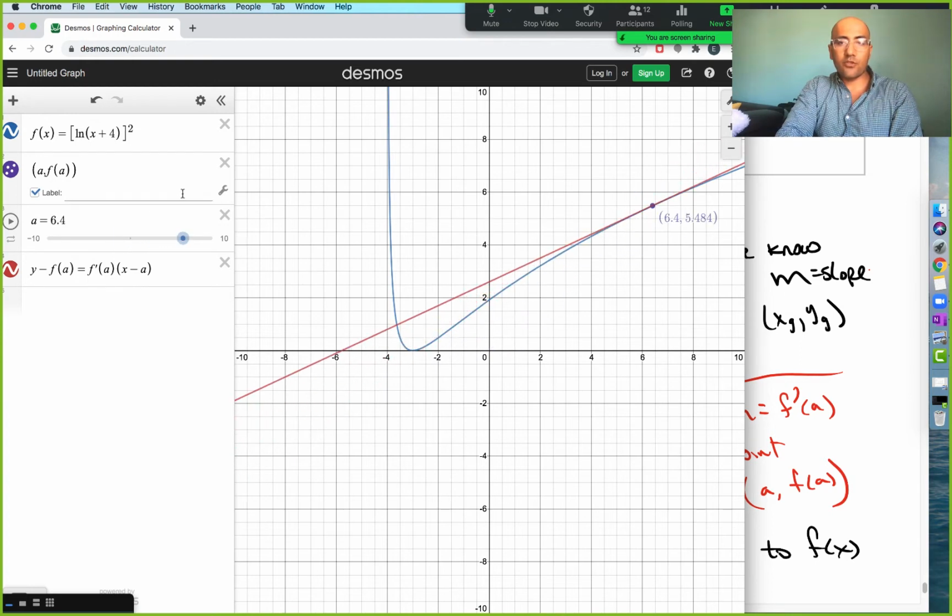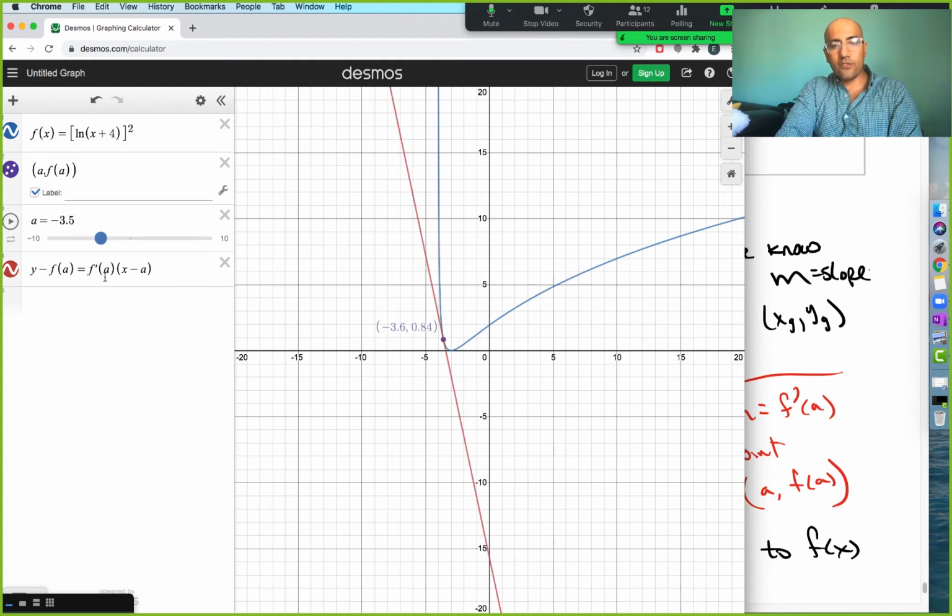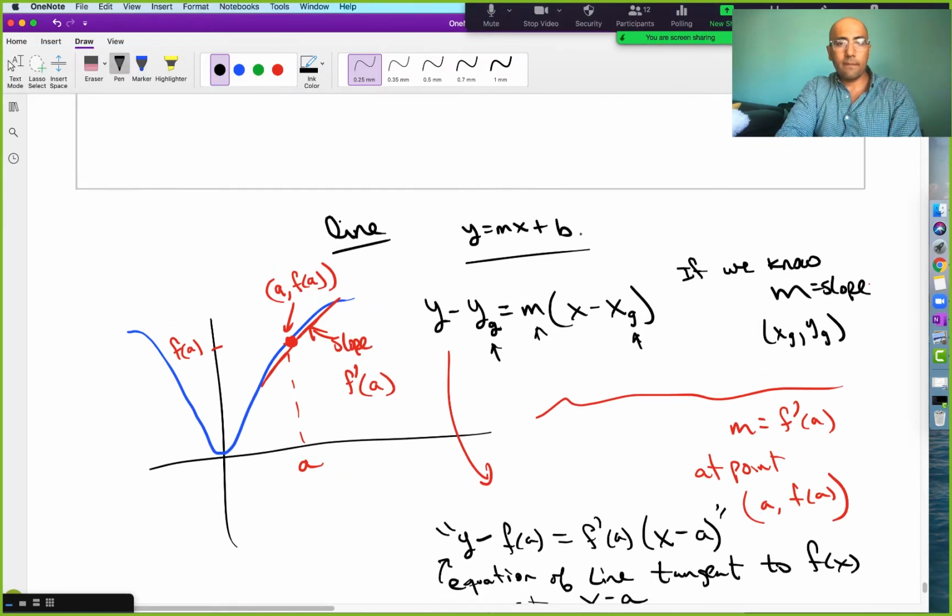And we can see the motion of that. Maybe if I zoom out, it might be a little bit easier to move this around. So there we go. Okay, so we have an equation of the tangent line. And then, back to this question. It was asking, when is the tangent line going to have a slope that's equal to 0, right? Because it's asking us when is it going to be horizontal.